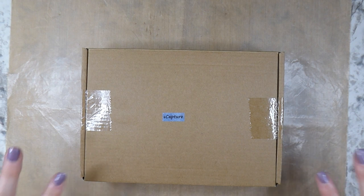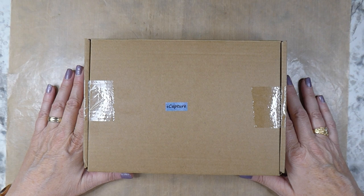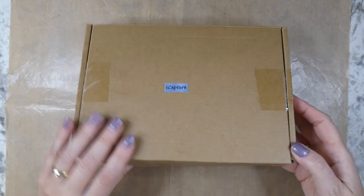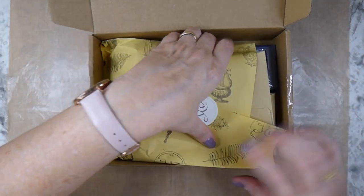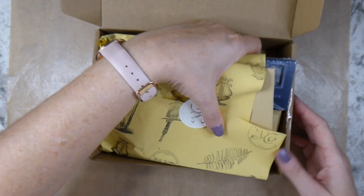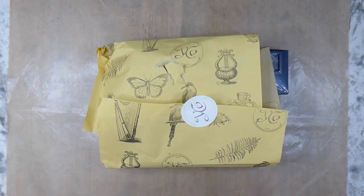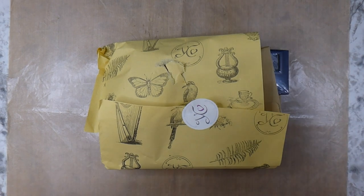Okay, let's jump into the unboxing. This is July, this is Your Creative Studio, and this is Capture. I had a little peek the other day, guys, I'll be honest with you, but I didn't go through it. I just opened it up to get an idea, because I like to think in terms of, oh, how can I use that?